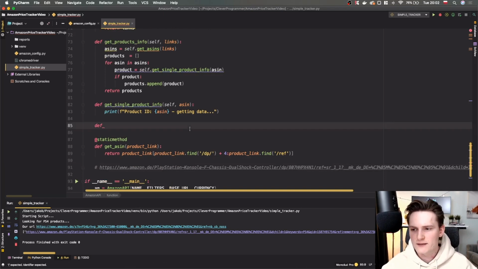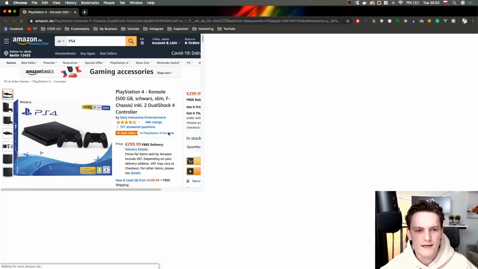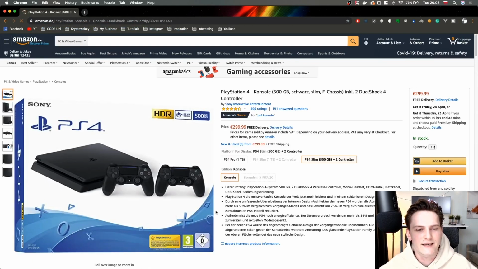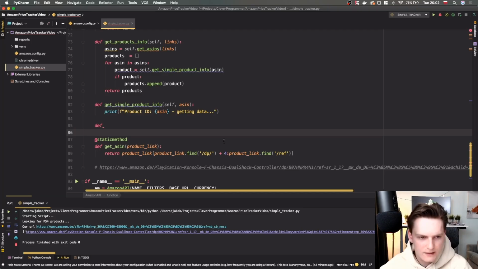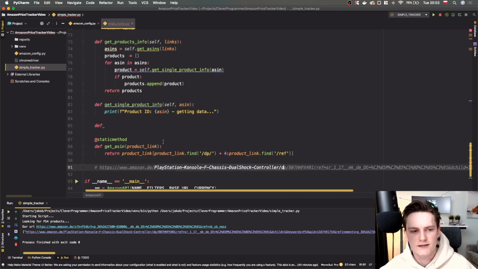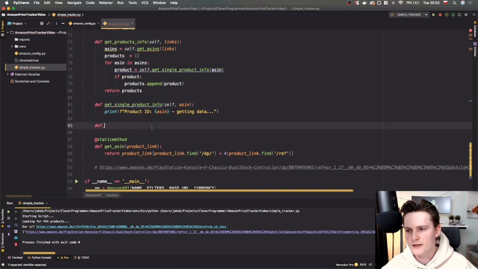All right, so let me show you what I mean by that. So when we click on the link like this, we can actually shorten it after the actual ASIN, and boom, as you can see, the link is pretty. So we'll be doing it. But in our case, we can even shorten it more. So we don't need even the category. We'll just add, like, let me show you what I mean. So in the code, you will see it beautiful.